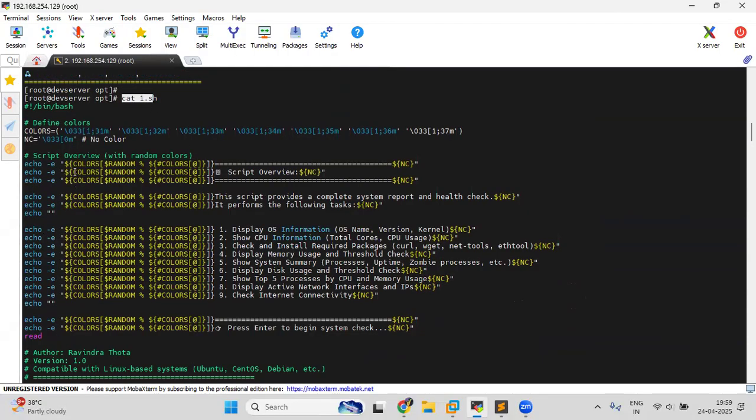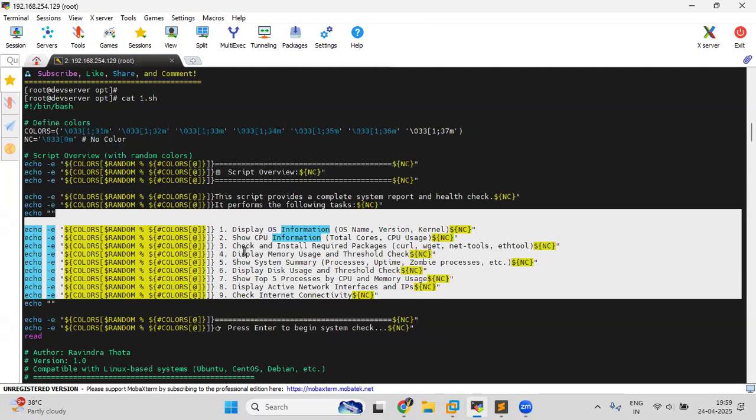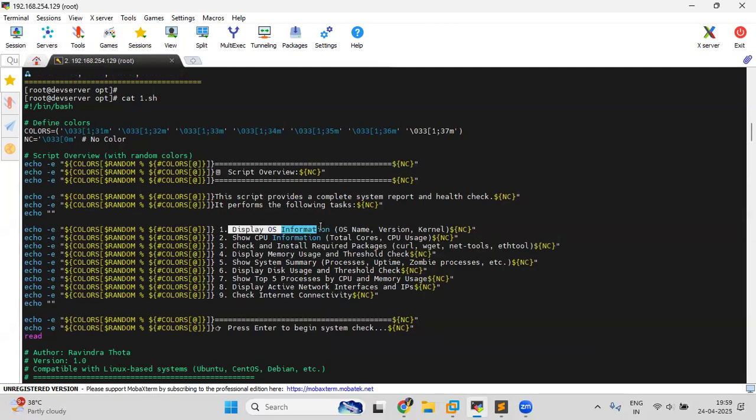This is the description of the shell script. What we are doing with this shell script: it displays OS information, OS name, version and kernel, and shows CPU information, total CPUs, total cores and CPU usage. It checks installed required packages like curl, net-tools and so on. If we want to mention some more, we can.